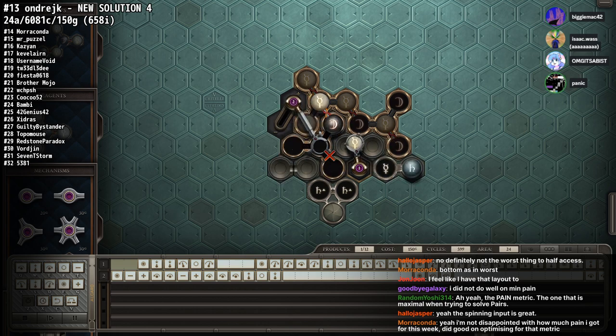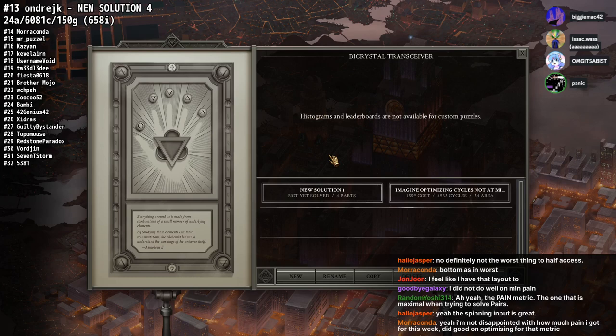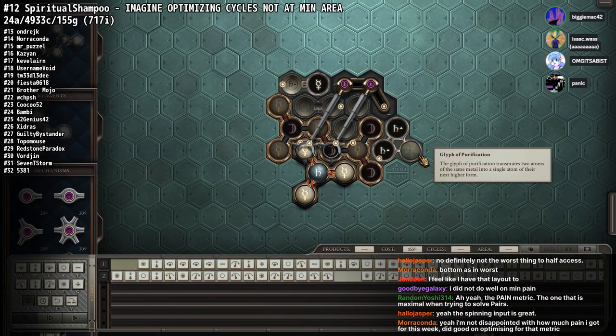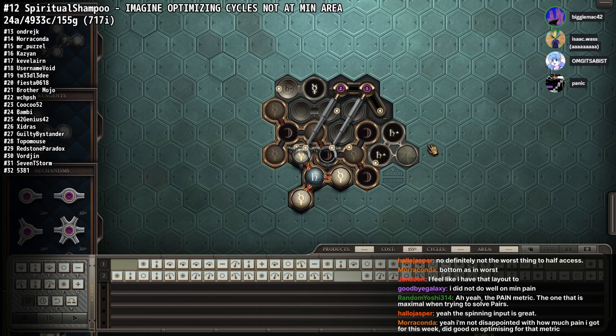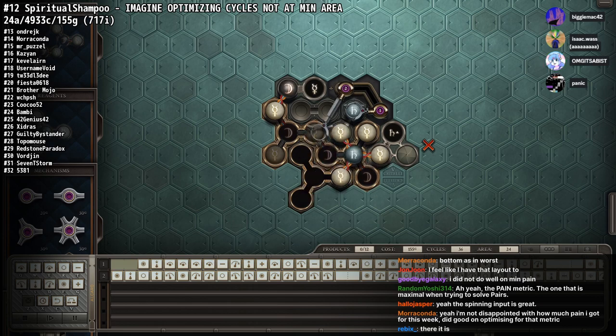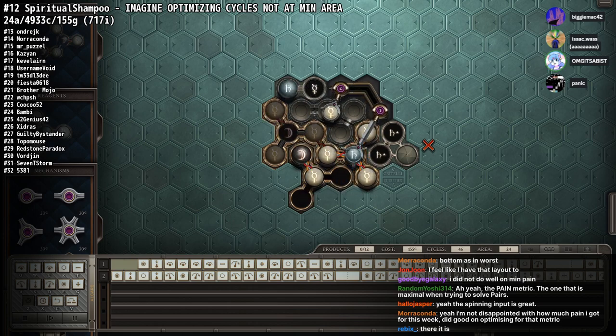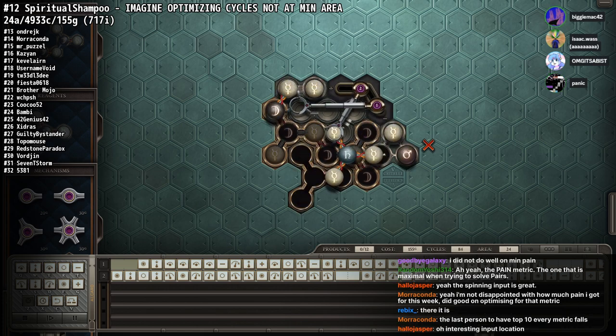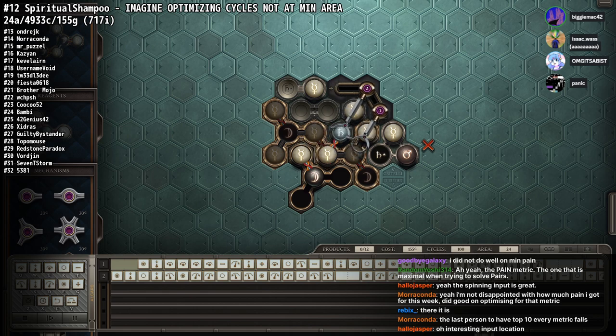Well, we do have a pretty significant drop to the next solve. Indeed. Oh no, don't tell me it's me. I'm so much faster. Oh, it is Spiritual Shampoo. Ah, rip. Hey, this is the exact layout I went with. Like, exactly the same. Nice. Sharing a track seems pretty useful. Oh, wait, no, my purifier was rotated 60 degrees. That accounts for the 1,700 cycles.